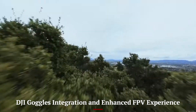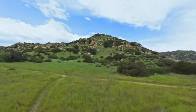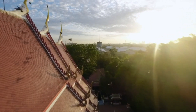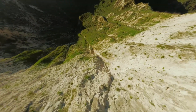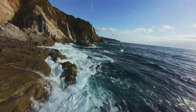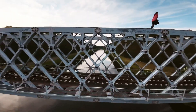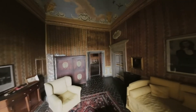DJI Goggles Integration: The DJI Avida 3 is designed to work seamlessly with the latest DJI Goggles, providing an unparalleled first-person view (FPV) experience. The upgraded Goggles feature higher resolution displays, lower latency, and an improved refresh rate, delivering a smoother and more immersive flight. With real-time HD transmission, pilots can experience minimal lag, making high-speed maneuvers and tight turns more precise. The adjustable diopter settings allow for a more customized viewing experience. DJI has also enhanced its OcuSync transmission technology, reducing interference and ensuring a stable connection even in challenging environments. Combined with the motion controller, flying the Avida 3 feels more intuitive and natural. Whether you're a beginner or an experienced pilot, the DJI Goggles integration enhances control, immersion, and overall flight enjoyment.